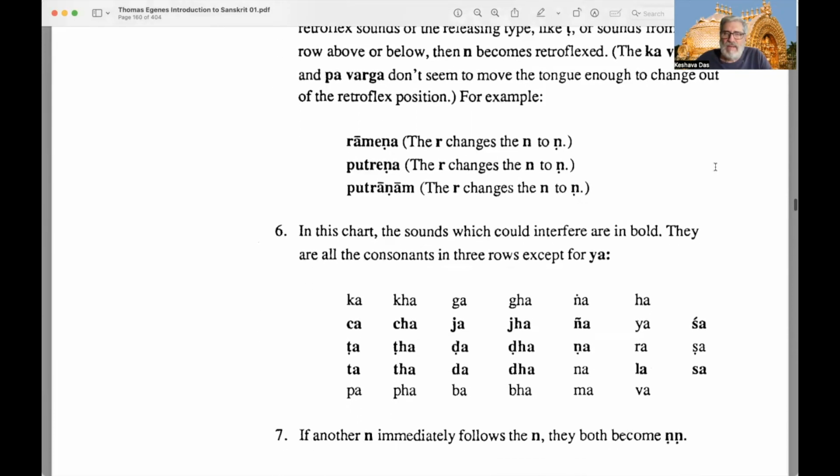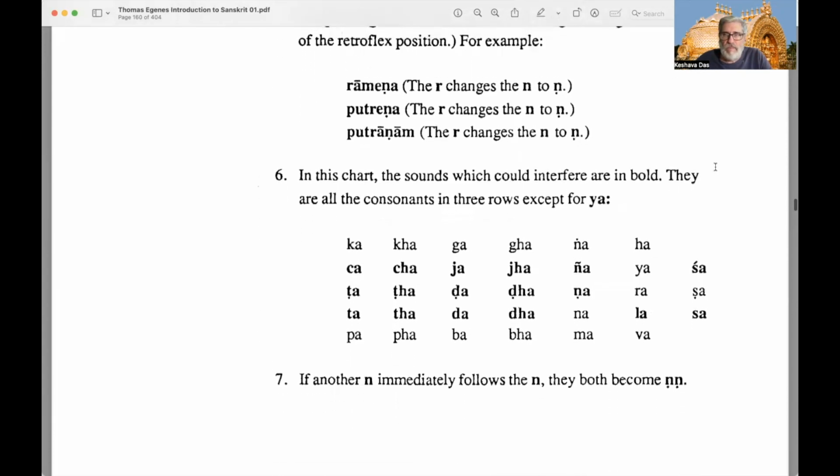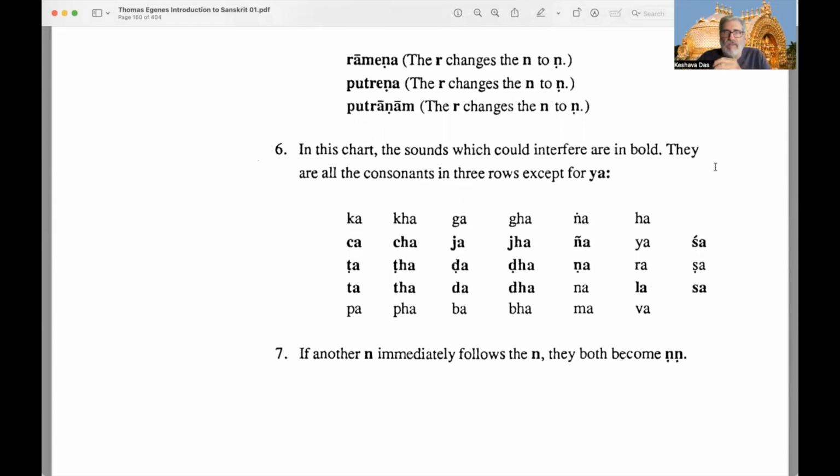So let's have a look at just some practical examples here. We know the word Rama. Rama means Lord Rama, the son of Dasaratha. And Rama in the singular instrumental case is Ramena. That's the tritiya, or instrumental third case ending singular, right? So the ending there is ena. So we have Rama plus ena. Somehow or other the a goes away and ena is added like that.